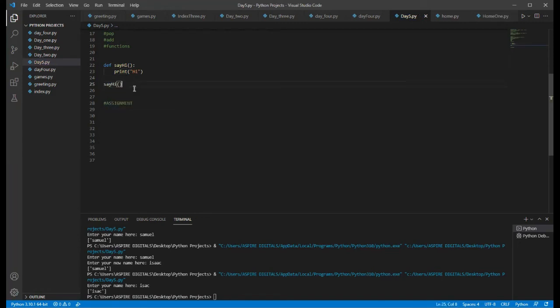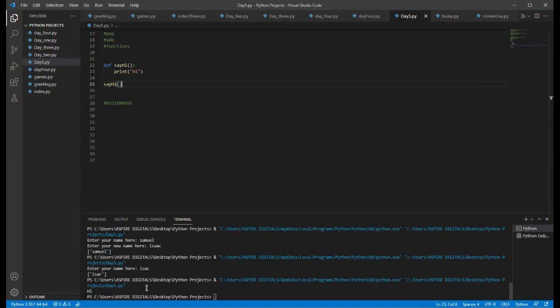Now say hi has been accepted by Python as one of its functions, but we have created it. So when I click on say hi, it will print hi for me. Now we can add more things to it so that it can greet people that are using our software. So here we add something we call a parameter. Inside this, we have a parameter, and the parameter is what we are going to assign to our function. So let's assign a parameter called name.